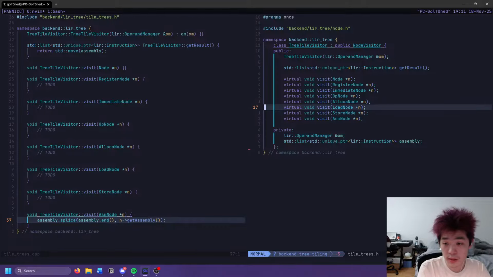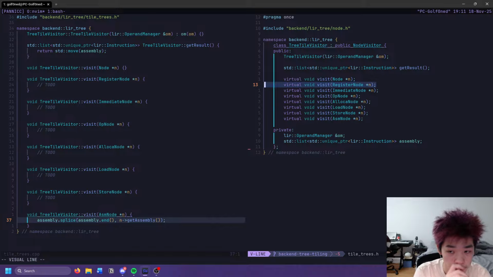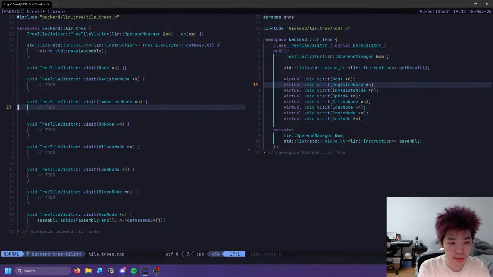Actually, there are some interesting things to do with registers and immediates. Immediate is a little bit silly because it's just a number. Register, we might have something as long as its child is not a null pointer. I guess we could start with those. That's a pretty good spot.